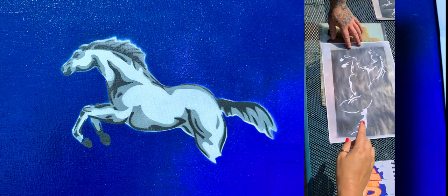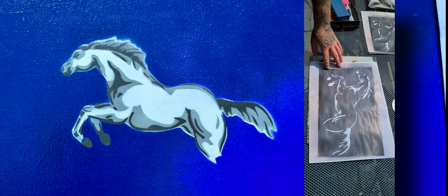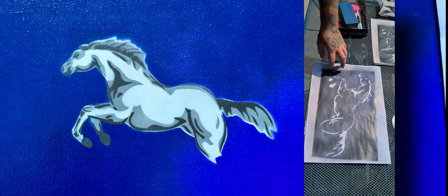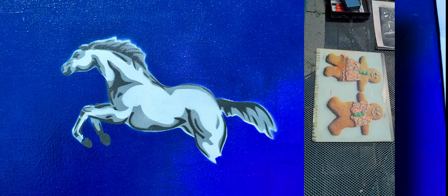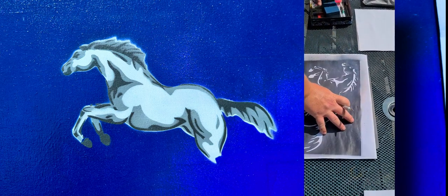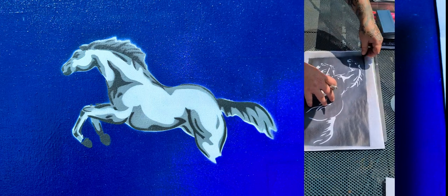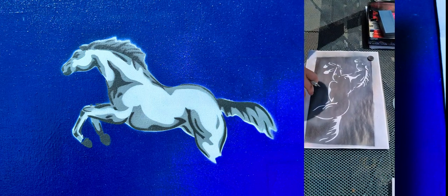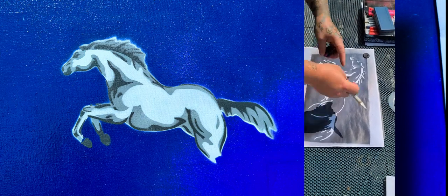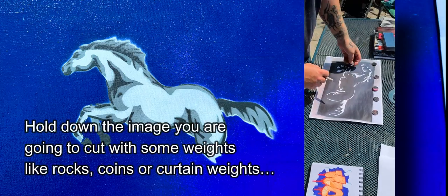So you've got a glass board underneath to protect. I have my board. If you don't have a glass board, you could use a piece of wooden chopping block or something else, a cutting mat. The other thing to mention, it is a bit windy, so we are just working with paper here today. But ideally, if you can print onto card, that is recommended.